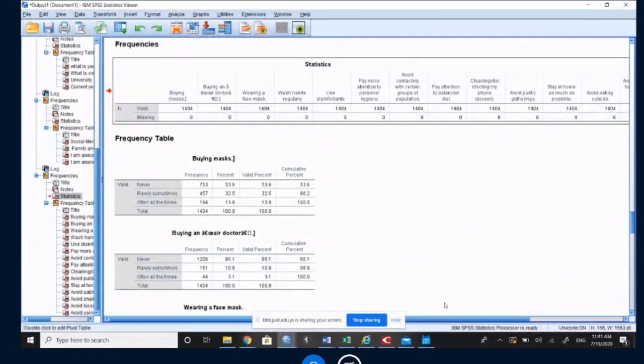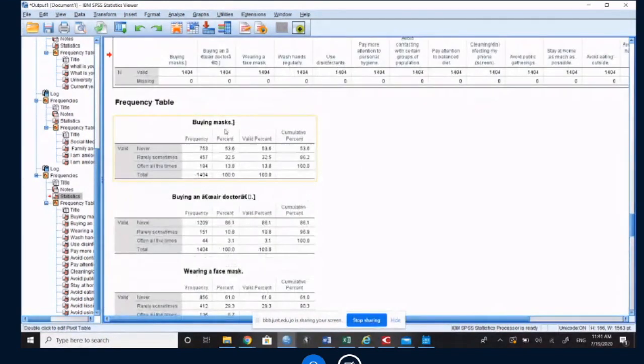This is the first table, which will give you the big picture about the data and how many were actually analyzed and how many were missing. So this is the percent of students who reported buying a mask. Only 13%, almost 14% of students reported that they often, all the times, buy masks.